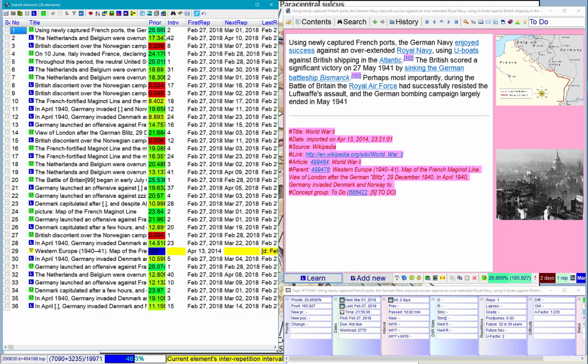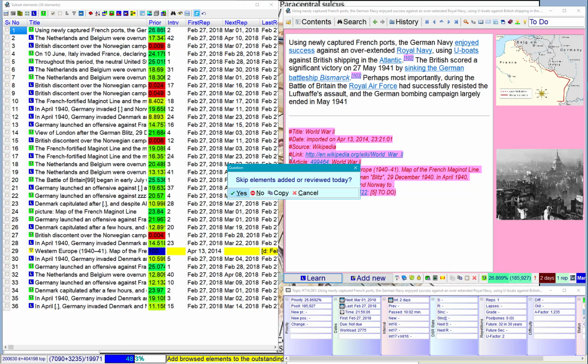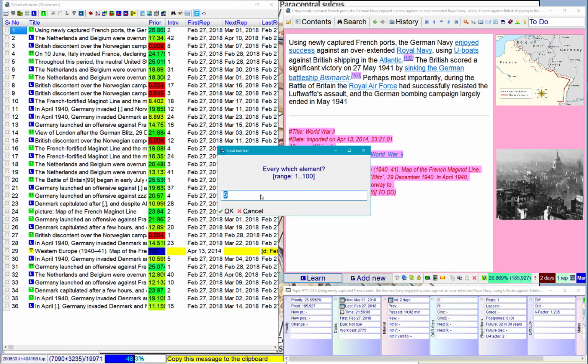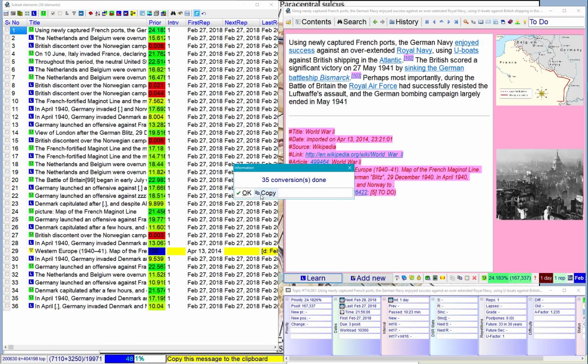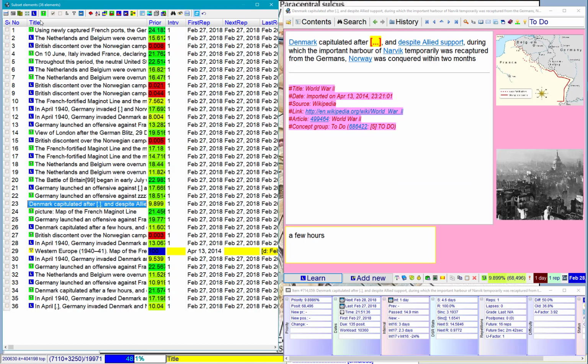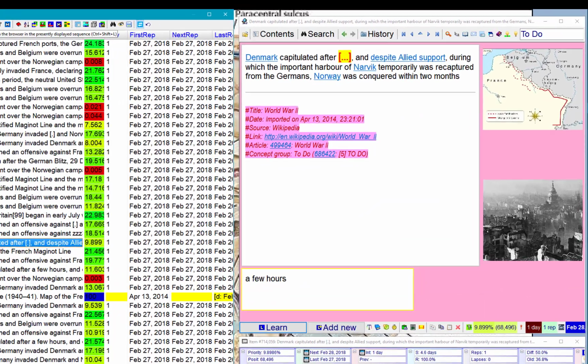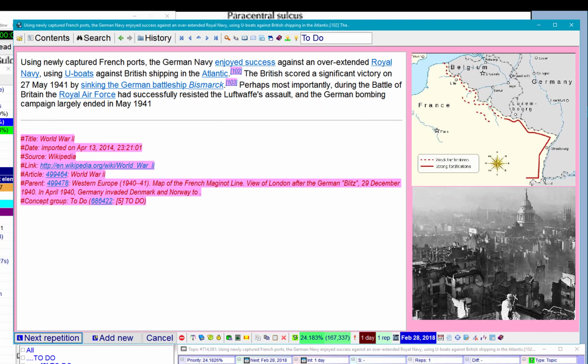Therefore, I will need to add this to the outstanding queue. Otherwise, I won't be able to review it in SuperMemo, which assumes you already know things because it's done today. So I will add it to the outstanding queue, and I will go to learn. Go. I'll begin with the topic, which means there is a part of the text I haven't processed.